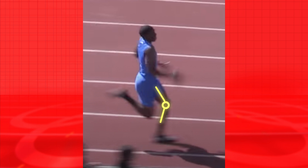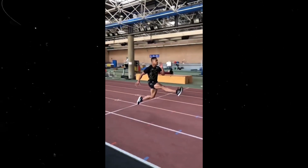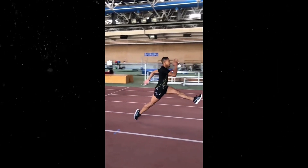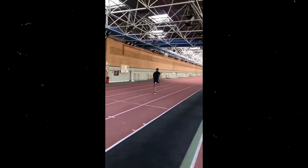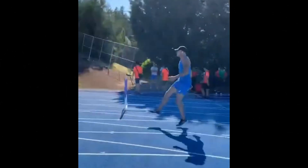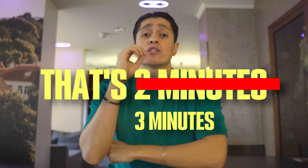We can easily see if an athlete lacks stiffness when their hips and knees collapse significantly during upright sprinting. One tool for improving this are straight leg bounds, which are nearly identical to sprinting with stiff legs except it conserves energy by removing the recovery phase. This can also help with slicing the ground and spiking ground reaction forces. That's two minutes — hope that helps. If you want to learn more about improving your top speed, you can watch this video which goes deeper on how elite sprinters apply vertical forces into the ground.